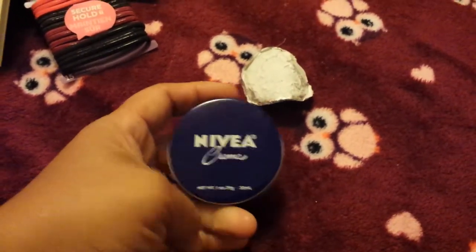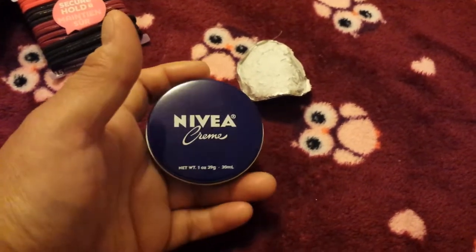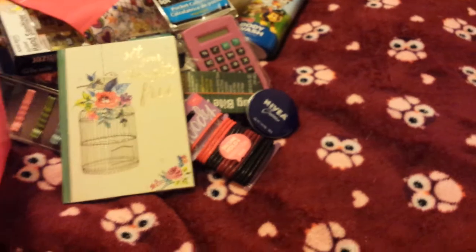I found the Nivea Cream for Men at the 99 cent store a while back and bought him three of those hoping he'd give me mine back — he didn't, but that's okay. I purchased this one for myself. The very last item is a pink bucket — I'm going to put it in my closet to match the rest of my pink buckets. I have random stuff in there like vitamins, cameras, and chargers. Just a random little bucket for my closet, and that is it!